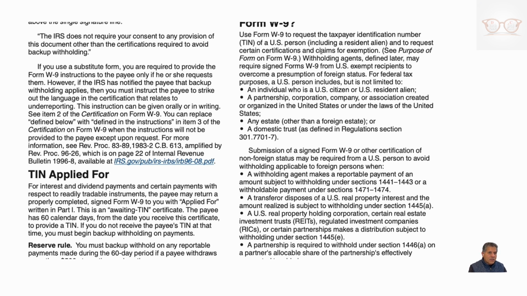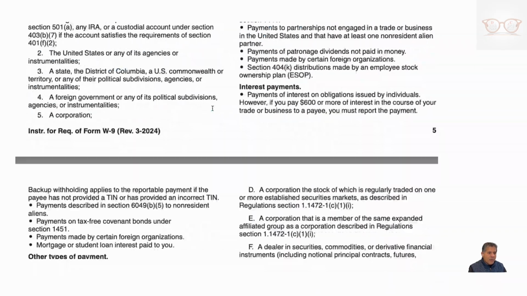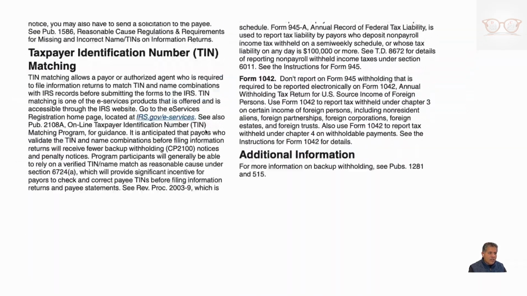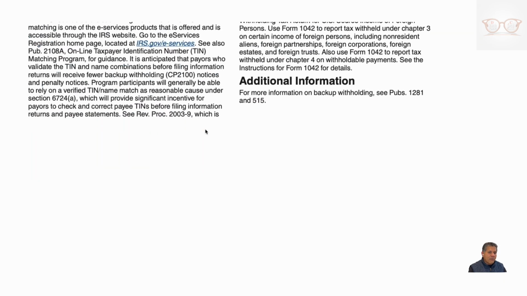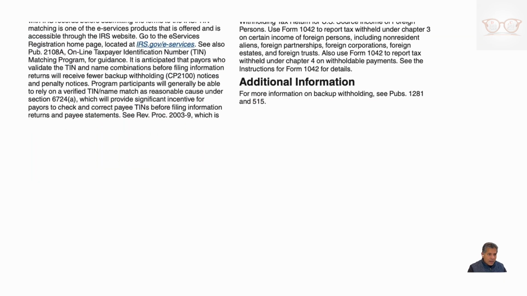The W-9's purpose is to request taxpayer identification, and that can be a social security number or it can be an EIN. And it's from an individual, a partnership, an estate, etc. And looking down to the bottom of this page, we see it's not that long. It's just about 7 pages long. So it's worth looking at it if you can.